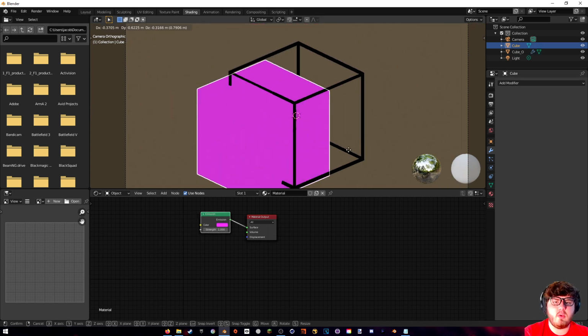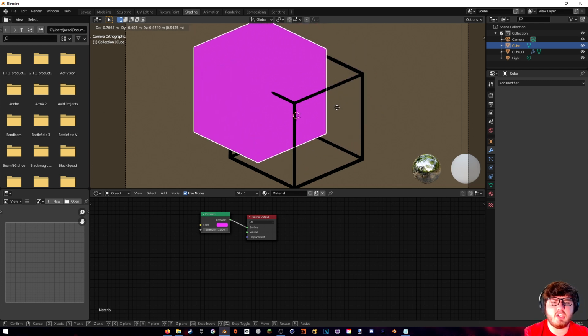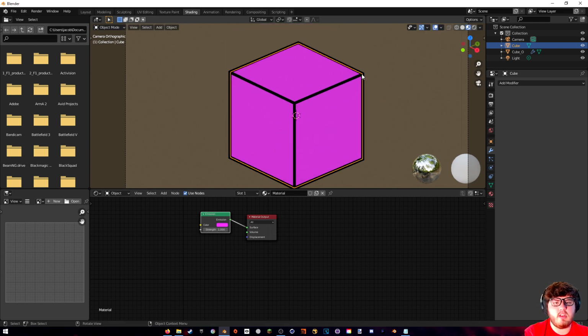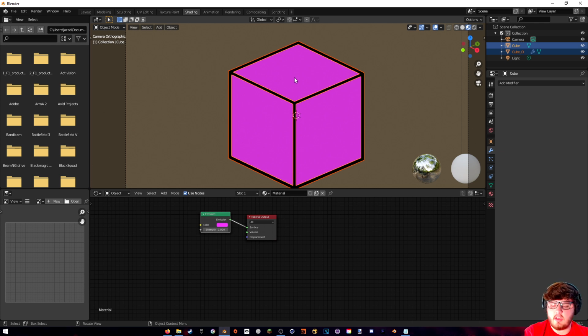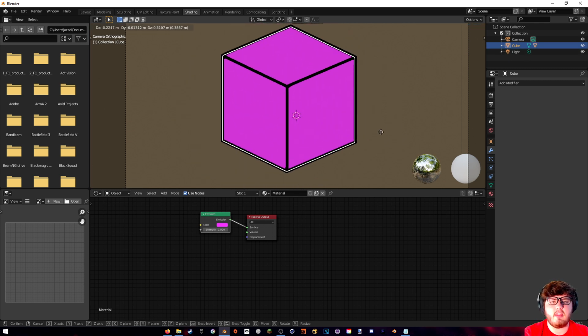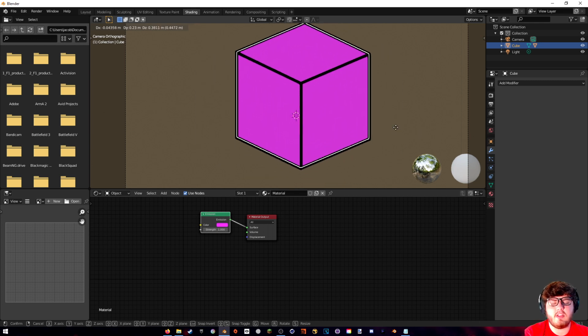And so now if you actually select this, you will notice that they're not actually attaching to each other. So what you can do is make sure you select your outline first and then your cube second. With those both set like that, you can hold Control P and then set the parent to object transform. So now if you select this pink thing, you'll notice that the outline actually follows it and everything, so that looks pretty good.